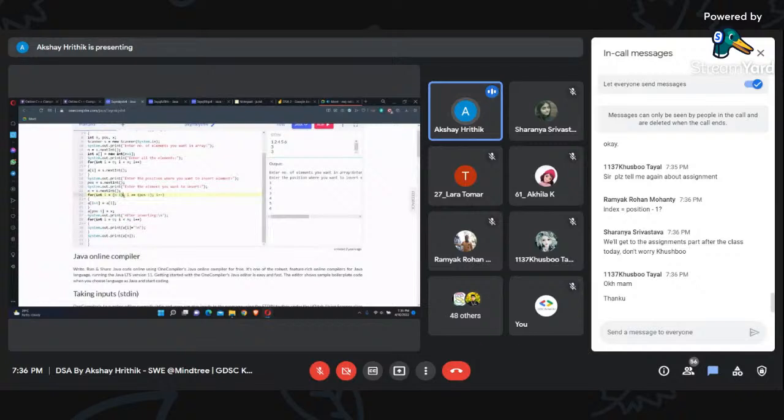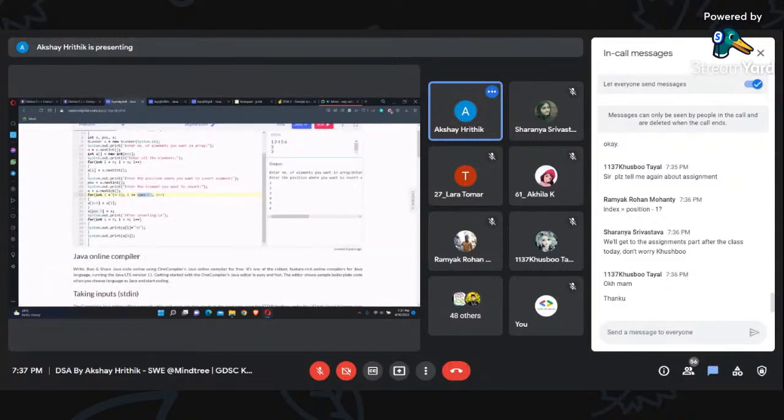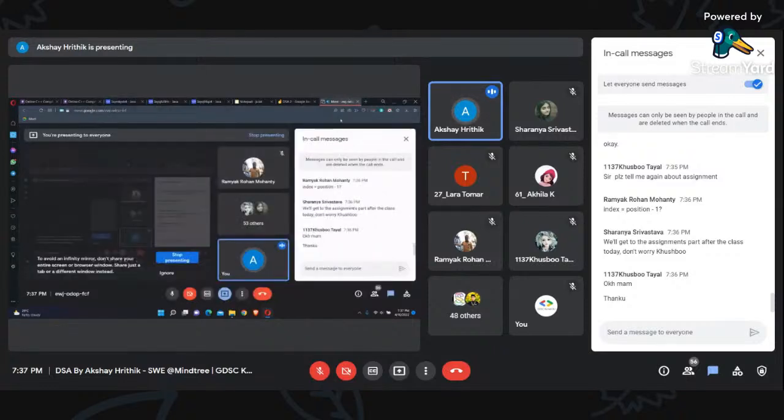So I'm starting from that position and I'm going up to position minus 1. Why are we doing position minus 1? Because we took position and not index. So our position is 3. So the index is here. This is at position 3, but the index of this is 2, right? So that is why it is minus 1. Position minus 1, and we are decrementing. So usually we've only seen for loops that have plus plus in my class till now. So this is minus minus. If you think of a for loop that has plus plus to move towards the greater one, minus minus just moves backwards.